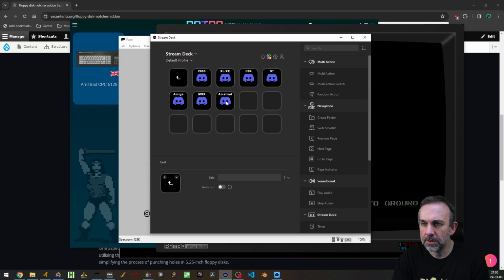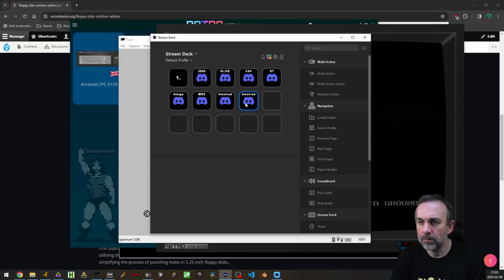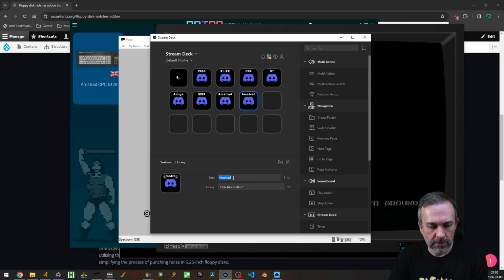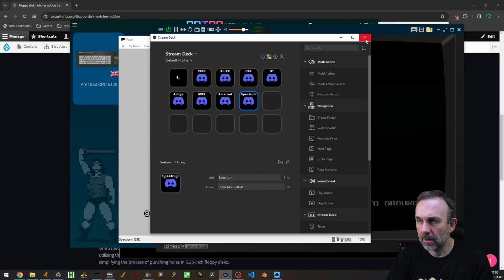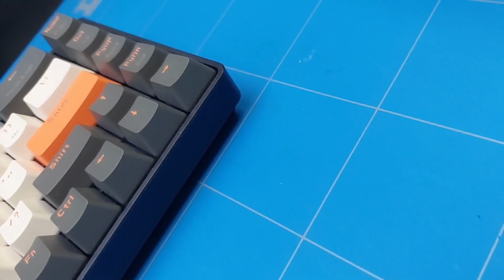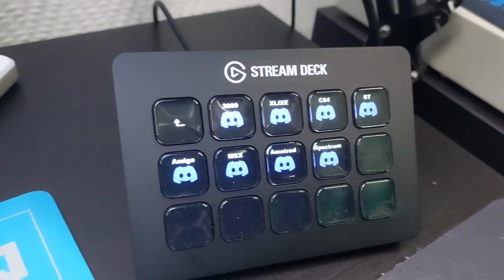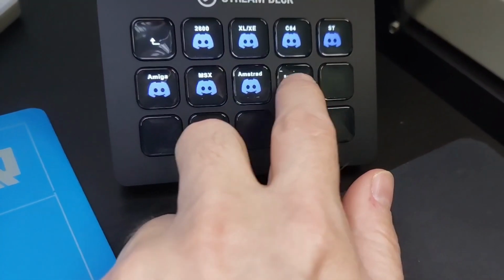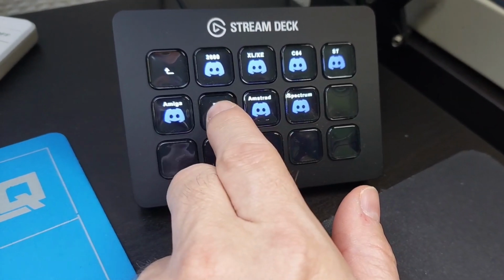If I go to games, I can copy the Amstrad and call it Spectrum, and change the shortcut to Control Alt Shift plus 8, and it will also appear, let me show you, on mobile game, and here it is. It's the Spectrum, so we can switch it now. See?